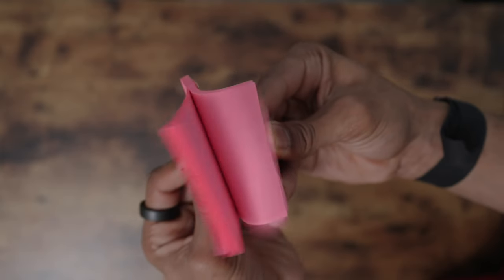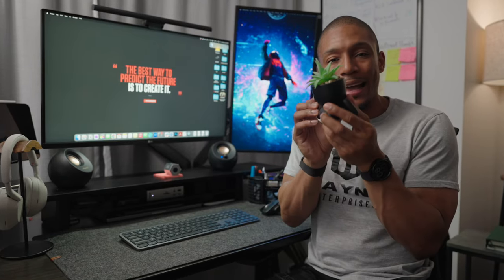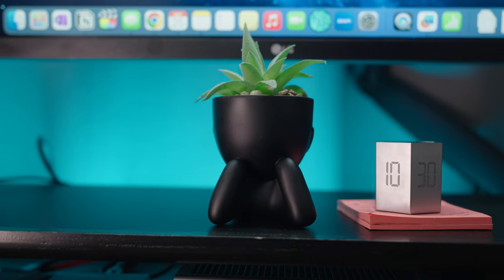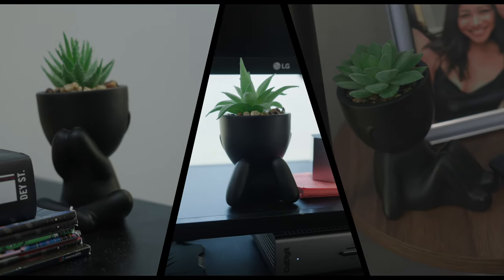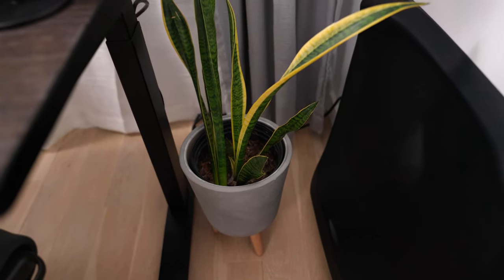You can also never go wrong having post-it notes around for when those random ideas pop up. And probably one of my favorite items are these little fake succulents that I got off Amazon — I have them sprinkled around my office as it helps bring some greenery to my space. Clearly I need to do a lot better job taking care of my actual live plants. This is T'Challa and he's struggling — he might be in his final moments.